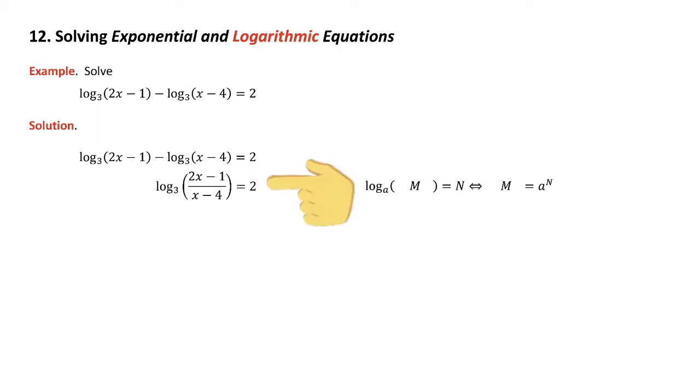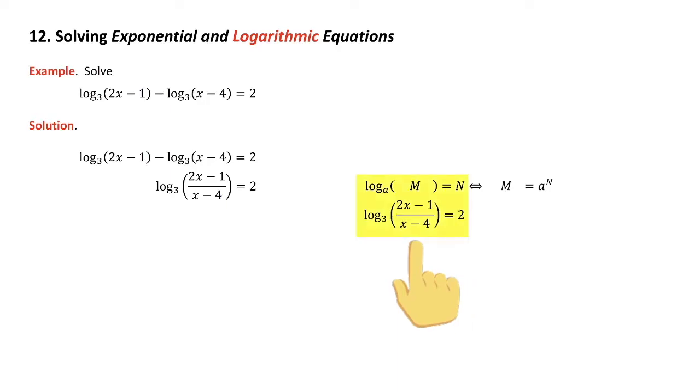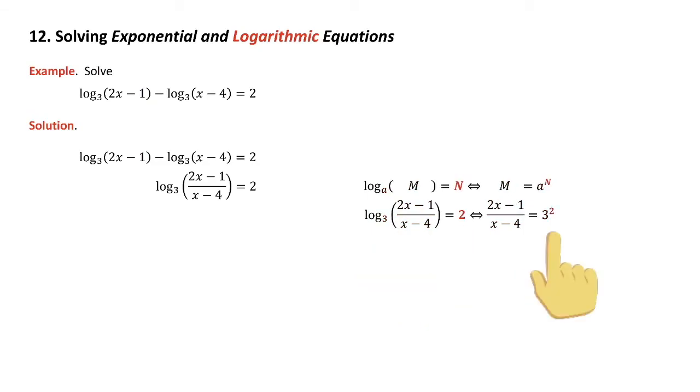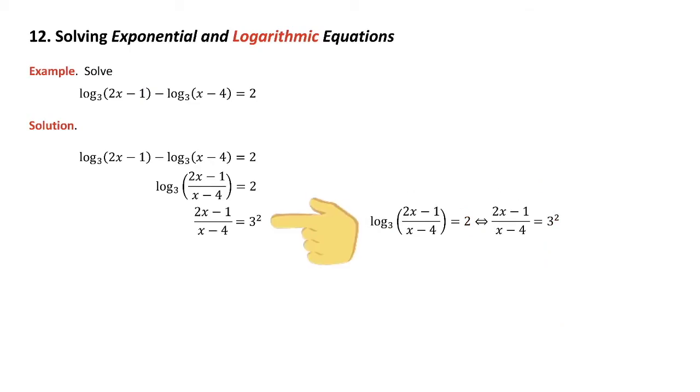Now we have to convert this to the exponential equation, right? So that's what we have. Right, m is inside, n is 2. That's this pattern, right? A is 3, m is whatever, n is 2. And we just convert it directly into this form. So notice again, it just turns into an algebraic equation. So m is here. The base is here. And n is the power. And we're just going to come back over here and insert that.